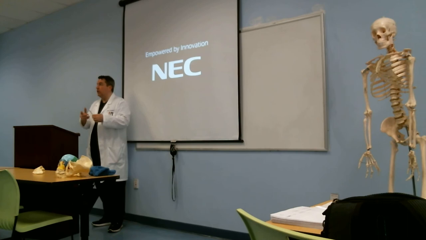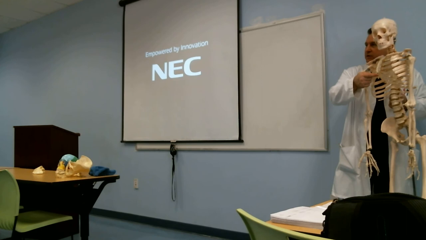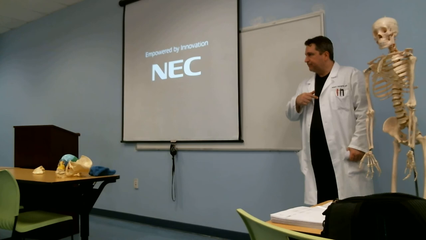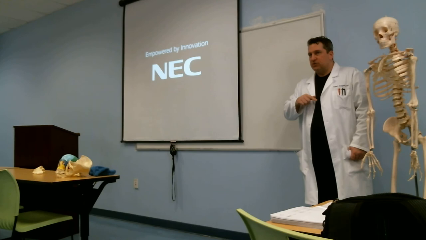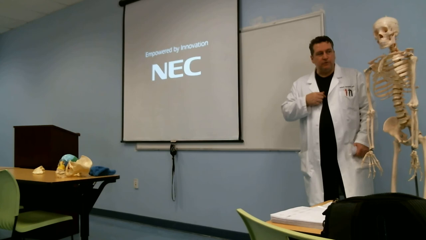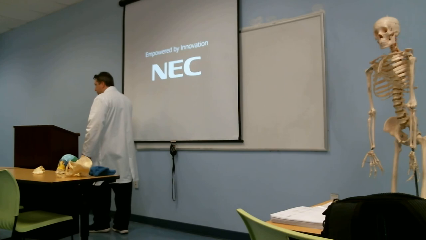Pectus excavatum, the xiphoid process, this right here is bent inward too far. It's angled inward right here. Person takes their shirt off, and there's a big divot, an indentation right here. It looks like maybe they were shot and never healed right. It's just the way this was bent. And it's a very easy fix. If you get a kid like this who's 10 years old, all you have to do is surgically insert a little plastic bridge underneath there and it'll straighten it out. It's very easy. It's mostly cosmetic. Most of the time, it doesn't cause any problems with breathing or anything like that.